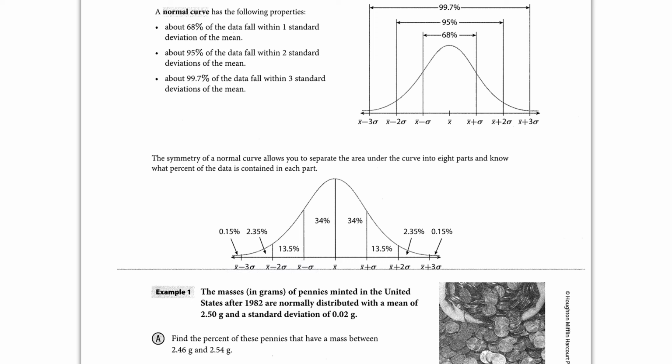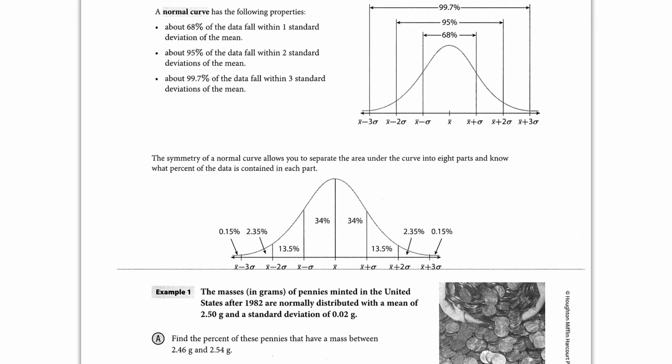And the reason that they've chunked it out to be 34 and 34 is because they've split this 68 into 2 parts. Then they've taken that extra from 68 to 95 and they've split that up. So now you have 95 split into 2 parts, which is made up from the 34 section and the 13.5 section. So if we add all 4 parts of these together, we should get 95. They're just breaking it up into chunks.